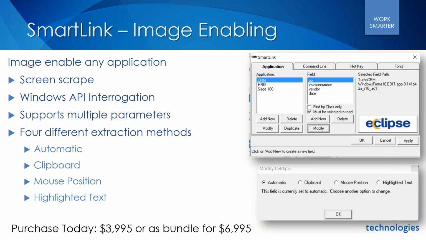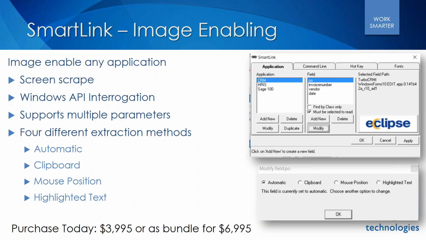So in those cases, we also look at what we'll call Windows API, which allows us to actually look at the physical component object. So a text box within Great Plains or another line of business CRM system, if we can grab it through screen scraping, we're going to do that. Otherwise, we look at a Windows API interrogation. It's all automatic, meaning it doesn't require you to have to do any programming.